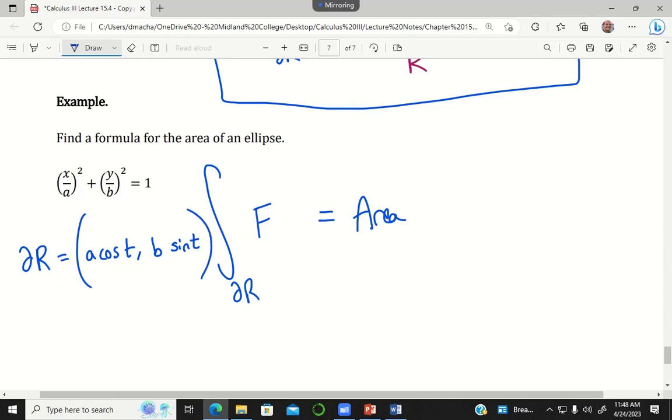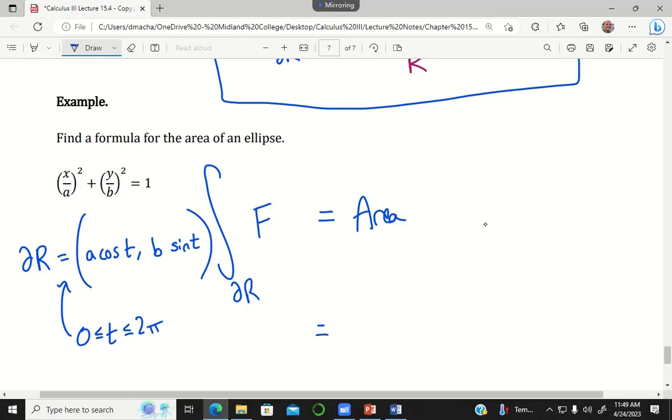A circle would just be cosine t, sine t, but since this is an ellipse, we're giving those extra a and b parameters so you can vary the major axis and minor axis of your ellipse and stretch it however you want to. Okay, so this is just the path around an ellipse, where t would have lower bound 0 and upper bound 2 pi. Because between 0 and 2 pi, my sine and cosine functions are going to go through a full period, and then we'll end up where we started.